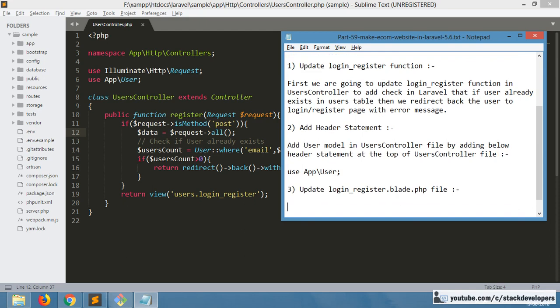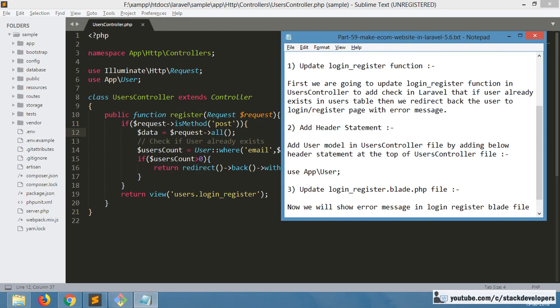Now we will show the error message in the login register blade file.